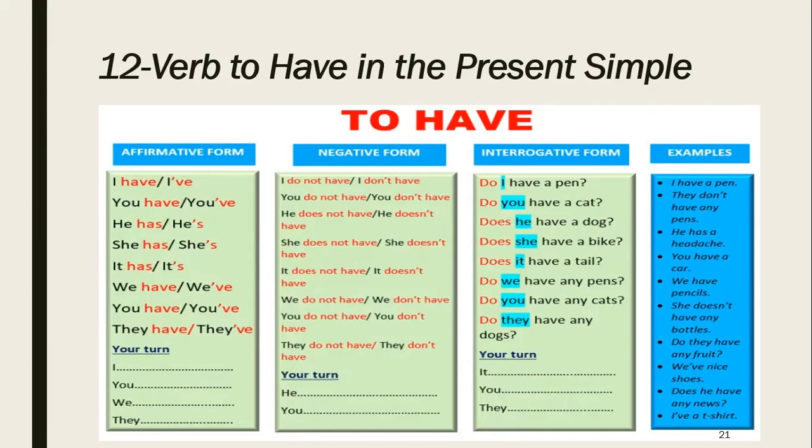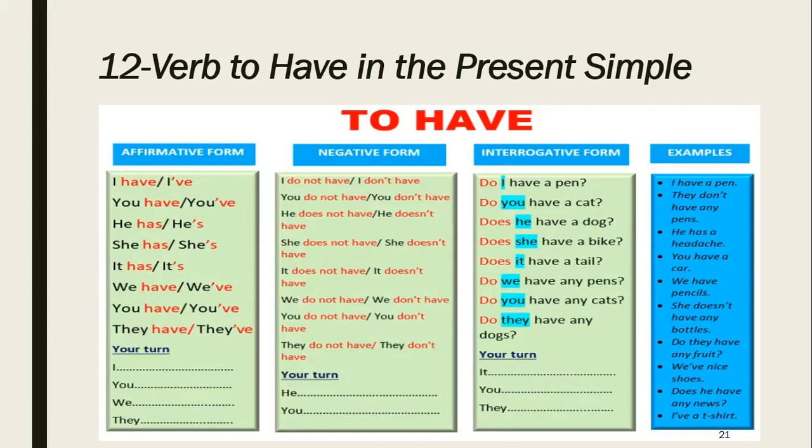So when can we use have and when can we use has? Have with I, they, we, you. So I have, they have, we have, you have. And has with he, she, and it. So we say he has, she has, it has. And if we want to change them into negative, this is a present simple verb. We have with no ending, so it will be don't have. So I don't have, they don't have, we don't have.